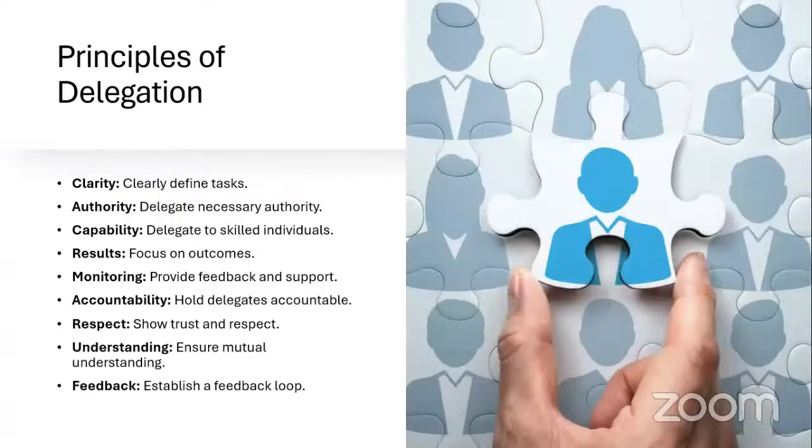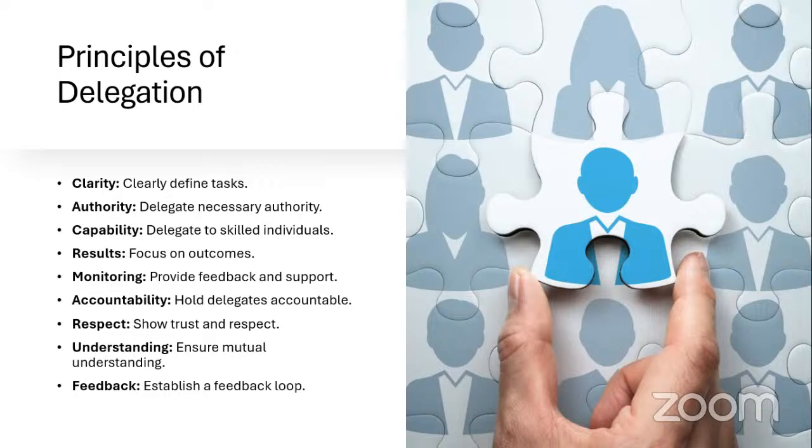Now, the principles of delegation: there must be clarity of the tasks to be done, clarity of who is giving what. There must be authority. The person that is delegating must have the necessary authority to delegate to whoever he or she so wishes to. So there must be power and authority resident to the person who wants to transfer it. Capability: the person receiving the delegated authority must be capable of managing the authority that will be delegated to him.